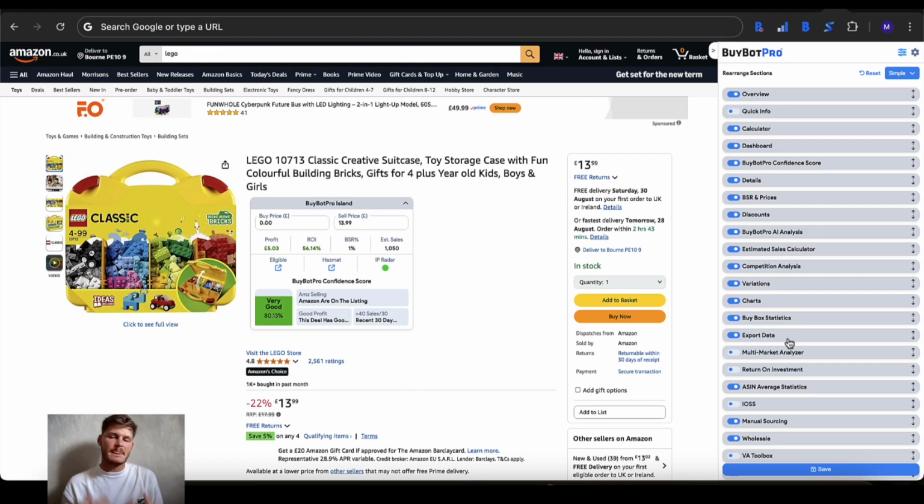Export data, it ultimately depends on whether or not you use the Google Sheets functionality. I think the Google Sheets functionality is great to be able to export, say, products that you found that do well into a spreadsheet, or maybe you split it up into 4 different spreadsheets, one for each quarter of the year. So you could send stuff into your Q1 spreadsheet, your Q2 spreadsheet, Q3 and so forth. For products that do well in those particular time periods, you might have a spreadsheet for products that do well all year round, or products to avoid. You know, you can have a spreadsheet for any number of reasons.